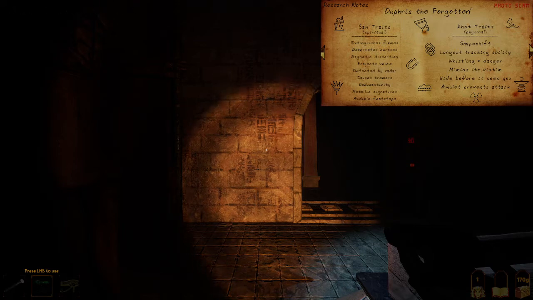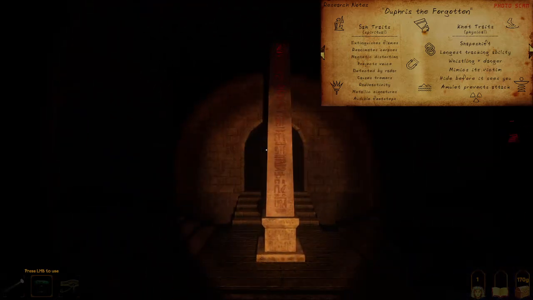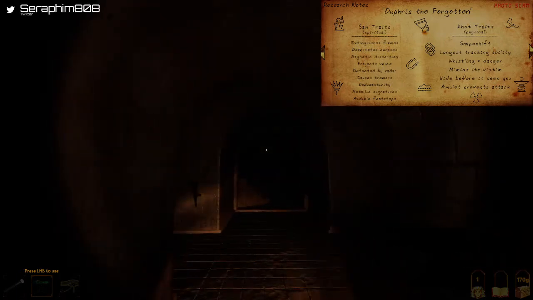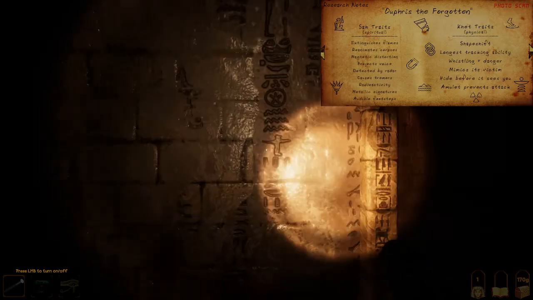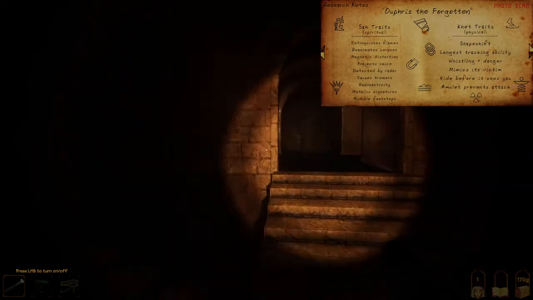Always hide by objects. A lot of the indications are really easy with the Ouphris. The light on his helmet is lit up, so you can spot him pretty far away, which helps you avoid him. But like I said, if you do run into him, he's just gonna keep chasing you.